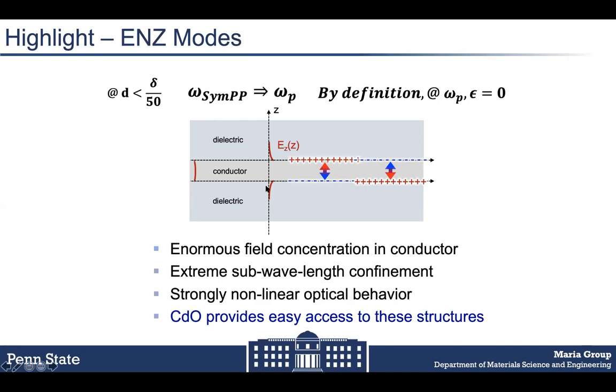And you bring them close enough together so that the electromagnetic plasmon oscillation that occurs at each interface between conductor and dielectric interact. And that interaction has a symmetric solution where most of the electric field gets concentrated in the conductor. And that's a function of both the carrier density of the conductor, the permittivity of the dielectric on each side, and the proximity of those two interfaces. When you get the thickness, the dielectric permittivity, and the conductor plasma frequency, and thus epsilon near zero energy, all in the right condition, you achieve what people refer to as the impedance match mode, where light coming in is nearly completely concentrated in that conductor. And when you do that, you generate really, really large fields. And when you generate really, really large fields, then you can start to see interesting things like nonlinear behavior. So in a nutshell, we like these epsilon near zero modes because they give us high field concentration. They confine light in extreme sub-wavelength conditions, and they allow us to observe strongly nonlinear optical behavior.